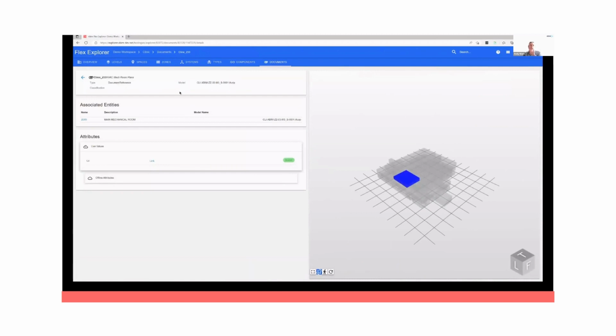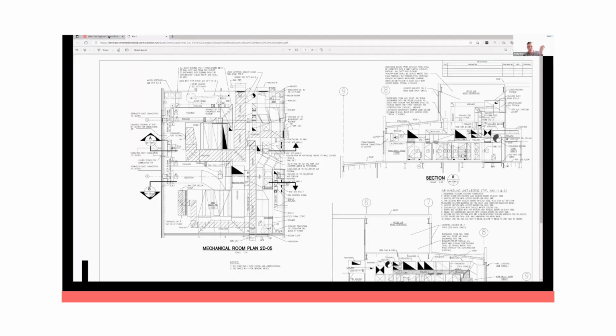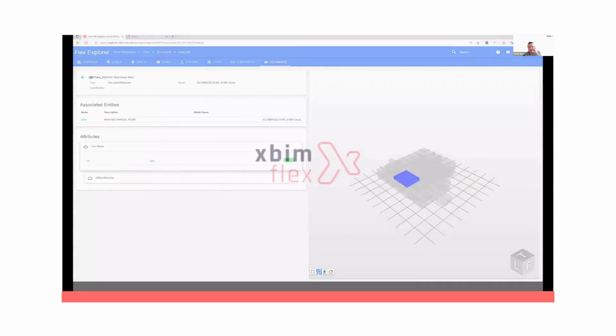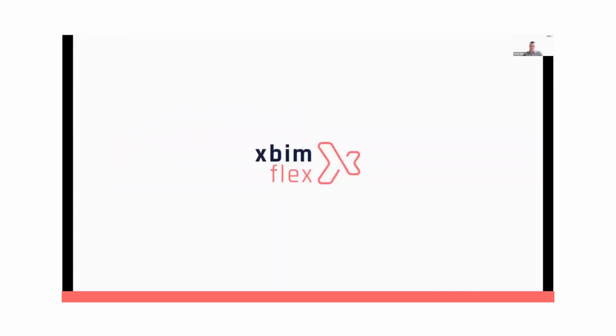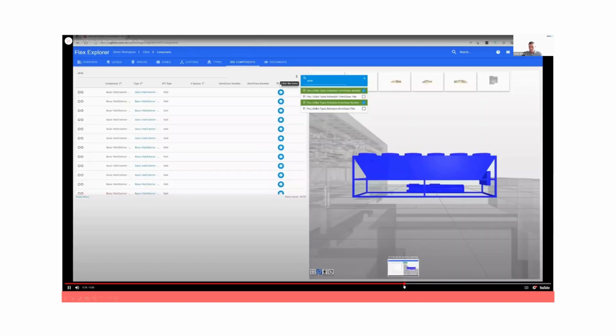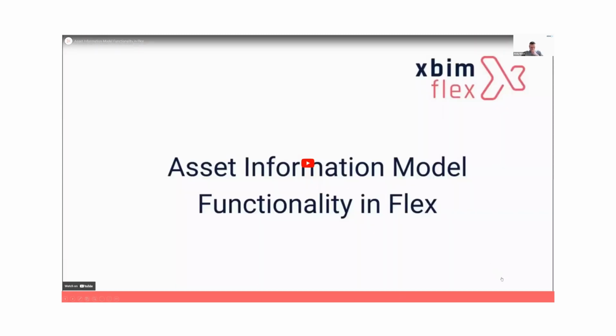Lastly, I'm going to documents. I think we show you a drawing really quickly. But what happened there was the documents, we listed them, and those documents are linked to items in that asset information model. So what that means is, as I go and look at that document, I know it's associated with an asset or a space or a type or a system. It's a relationship it has. It's not a document that's on its own, unlinked.